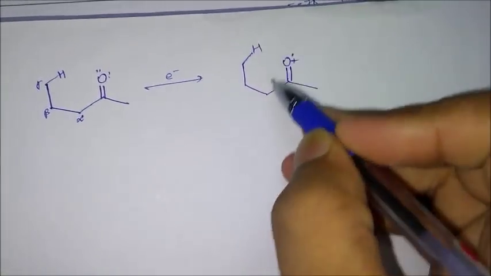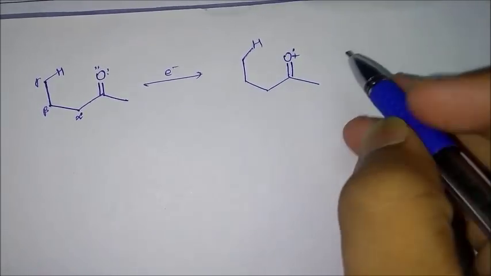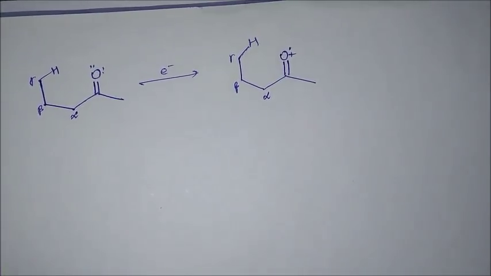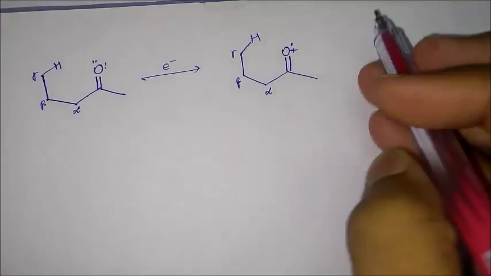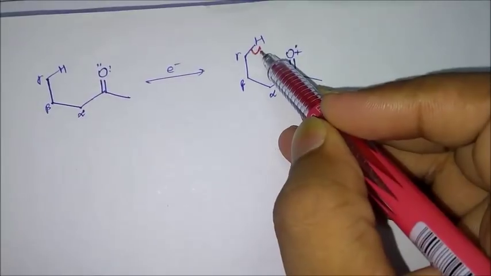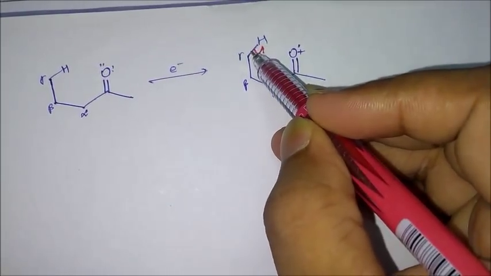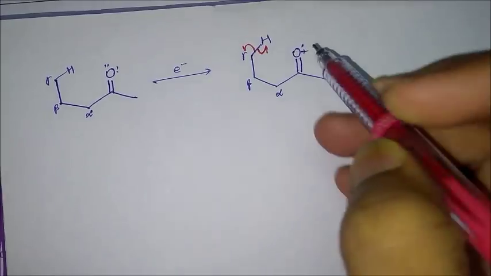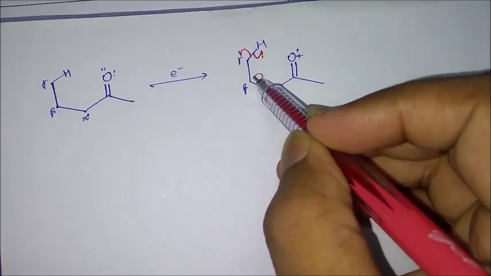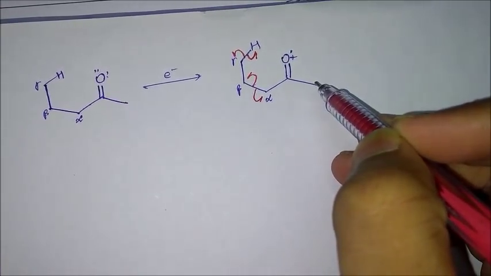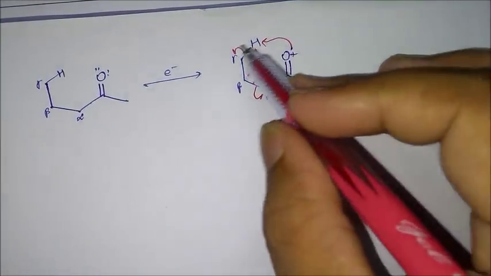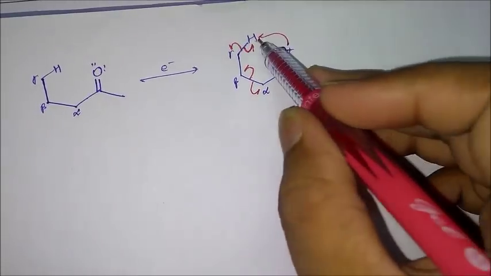Now what will happen here? Rearrangement will take place. How will the rearrangement take place? I'll just name it alpha, beta and gamma. It is very essential to know which bonds will break and which will get formed. First of all, this bond will undergo homolytic cleavage, like this. Then the bond between the alpha and beta carbon will break, with homolytic cleavage over here also, and this radical cation will trap this proton, and the proton will form a bond with this oxygen.